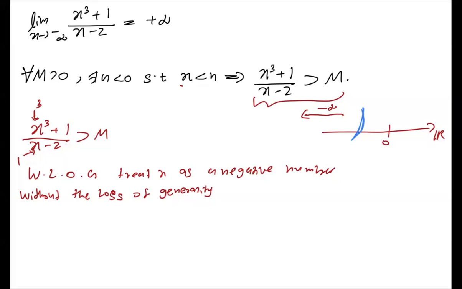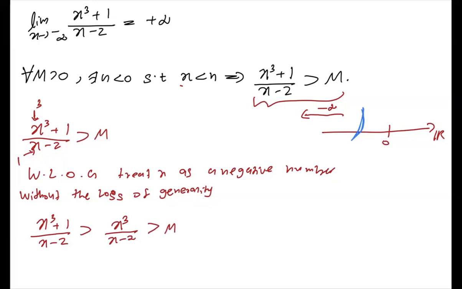Okay. Now, if you divide this way, your m is going to positive infinity, right? So how are we going to do that? We can do something like this. First, we have x cubed plus 1 divided by x minus 2. We can straight away say this is larger than x cubed divided by x minus 2, because it is smaller than. And if we can tell that this is greater than m, that is sufficient, right?